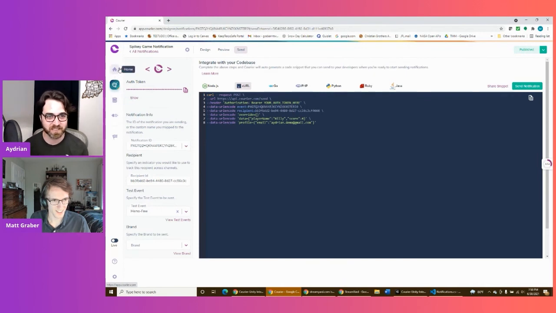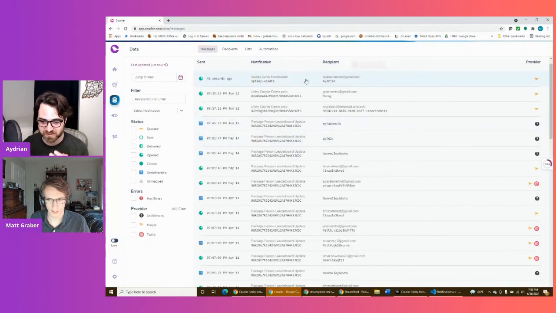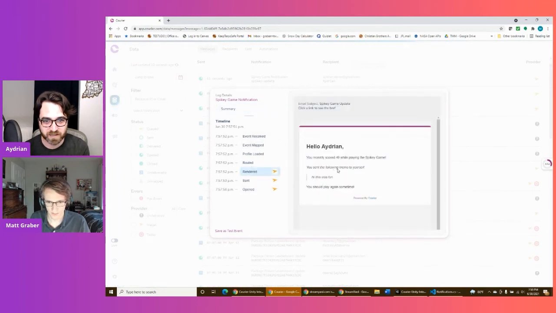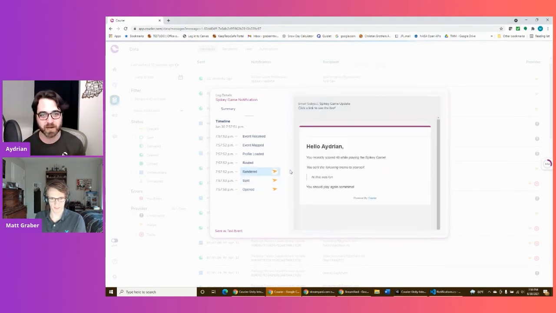Okay, so now if we go into the data, hopefully we'll see a new notification. All right. It was sent, it looks like, 46 seconds ago. There we go. We can see that it was sent with Mailjet. I see the little logo there. If you click on rendered on the left side, under the timeline, that will give you a preview of what should be in the mailbox. And so there we go. That's all the information that he typed in.